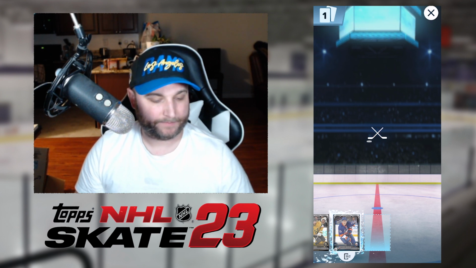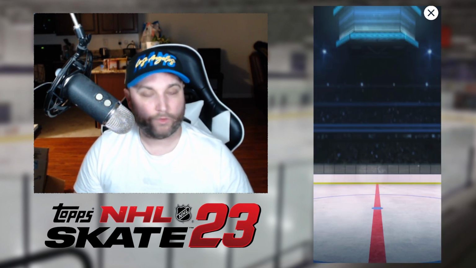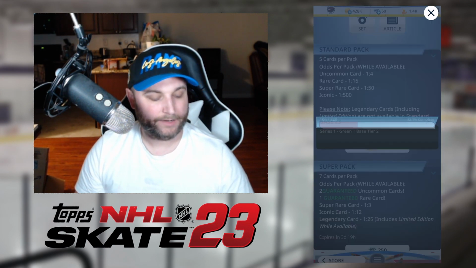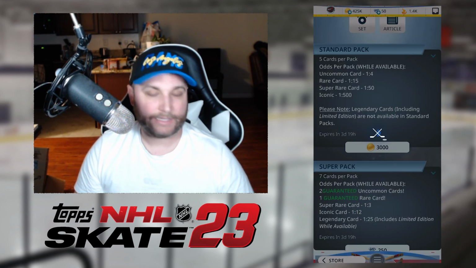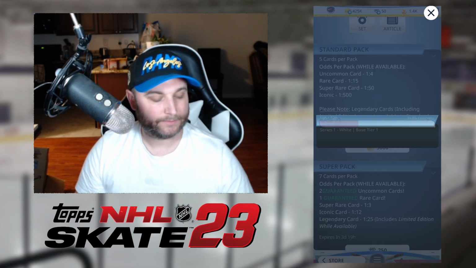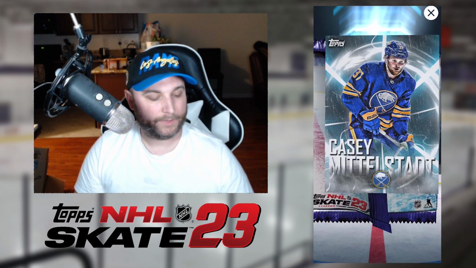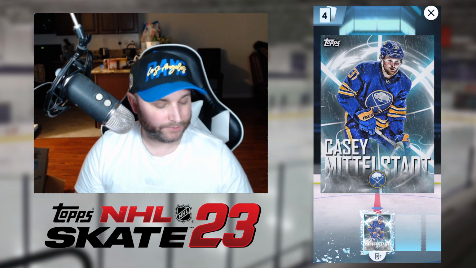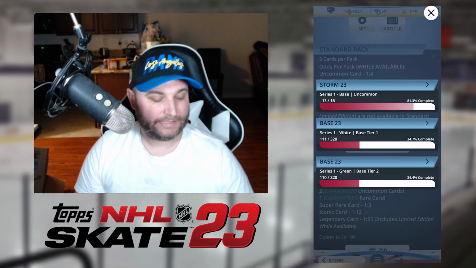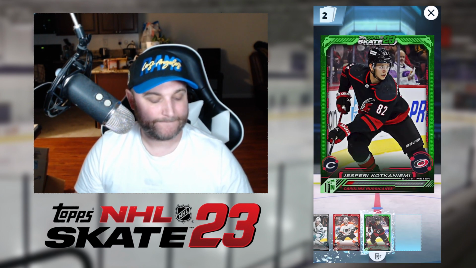What's happening? Come on. There you go. Big old pile of nothing. Big old pile of nothing. And nothing there. Stocking up on my base cards, though. So can't complain about that. And here we go. Okay, there's a Casey middle stat. Uncommon base, right? 13 out of 16, only three more to find. We really can do it. We really can.